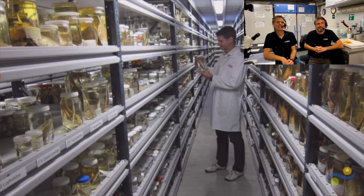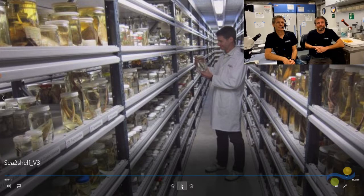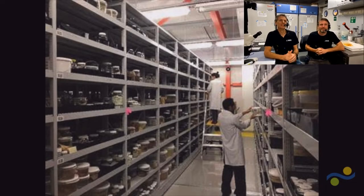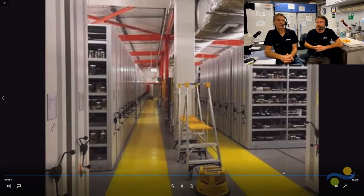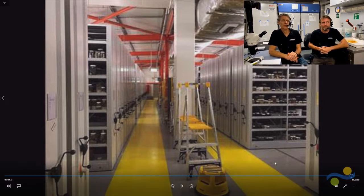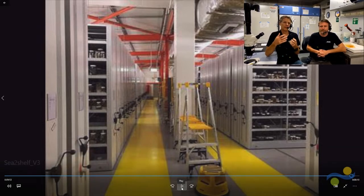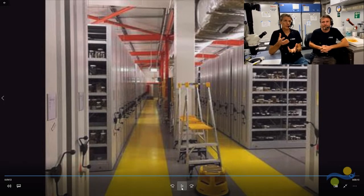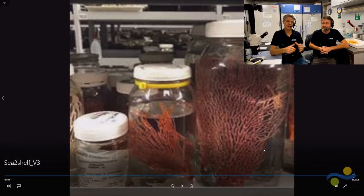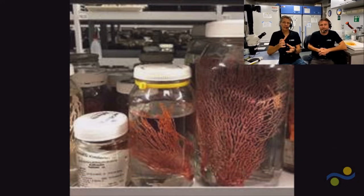Yes. Can you tell us a little bit about this space? And I'll keep playing some images if you guys want to talk a little bit about what these next images are showing. Sure, yeah. This is the collection space. So all of these animals that we're collecting now will go back to the museum, and you can see it's an enormous storage area there. And once we've done these formal identifications, then everything is put into permanent storage, and it's usually a glass jar. Some of the bigger things need to go in larger containers. There's some fantastic examples there. And it's then stored on a shelf.